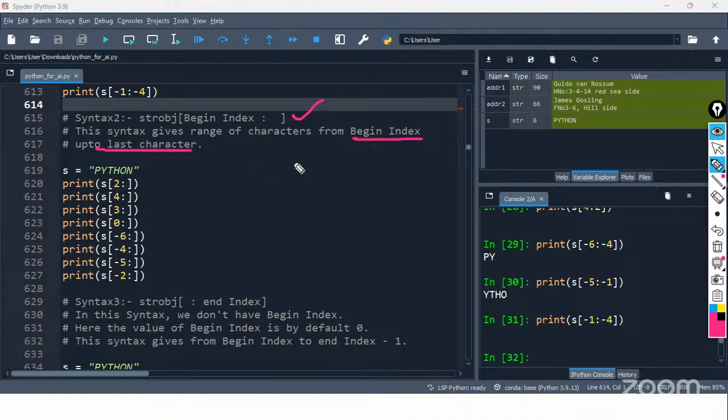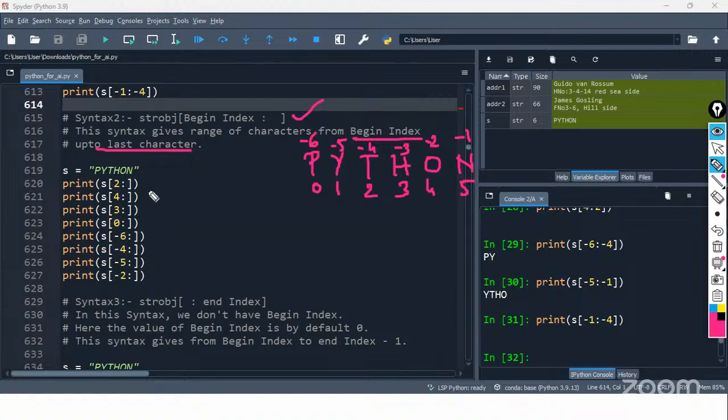I'm taking the same example, Python again. Now let us keep the index numbers 0, 1, 2, 3, 4, 5. If I go from left to right, and from the reverse direction, right to left, -1, -2, -3, -4, -5, -6.